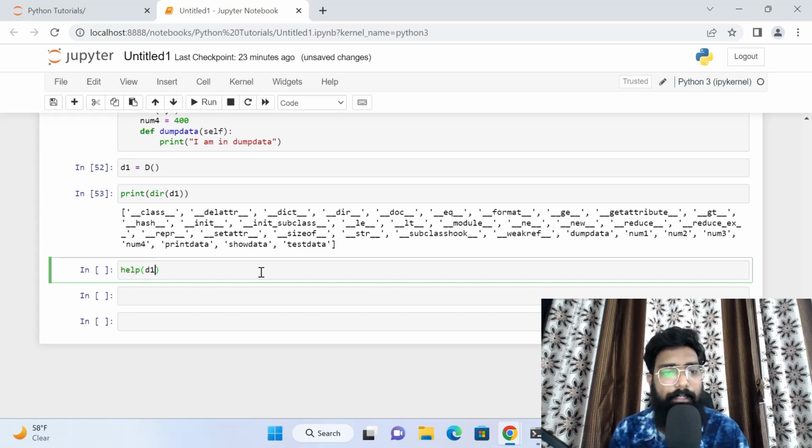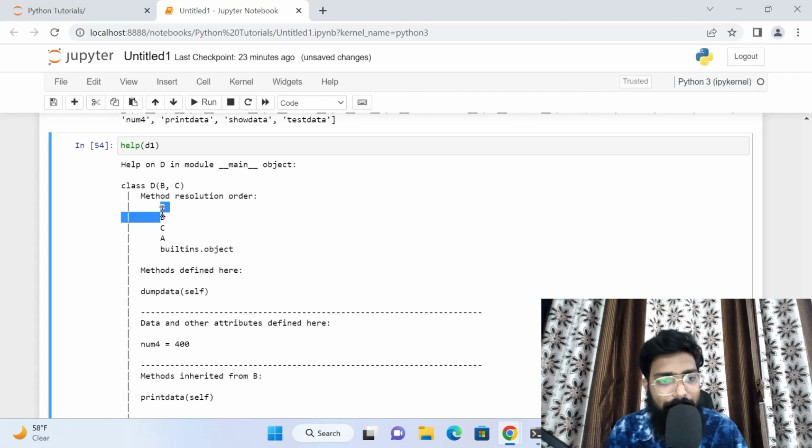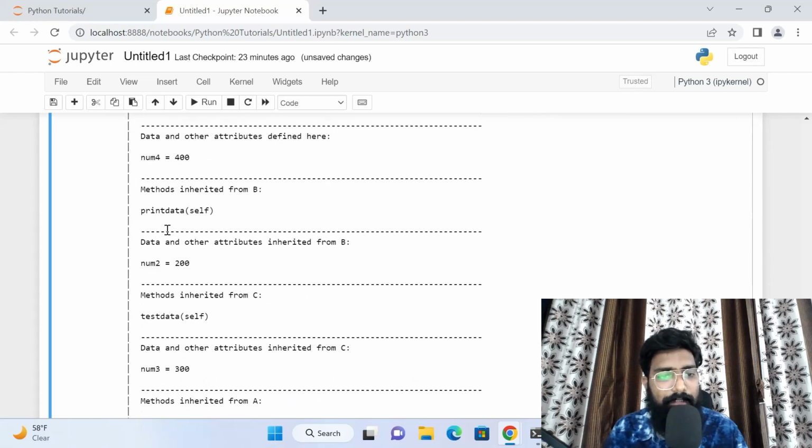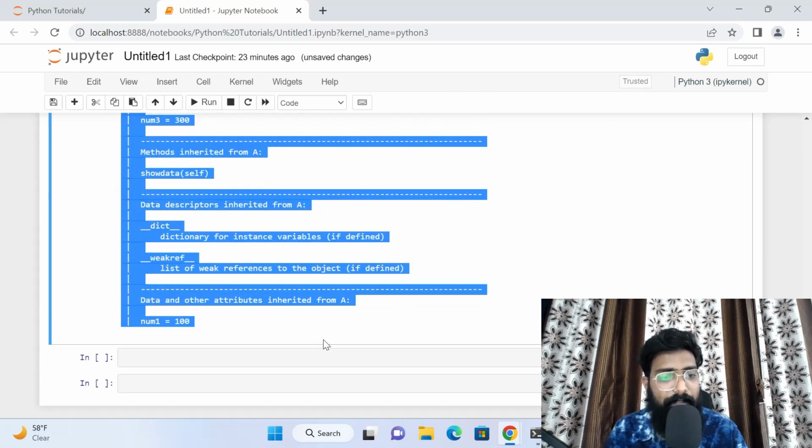Help D1. We can see the method resolution order: D, then B, then C, and then A. First it is going to check in D. If it is not available, then it will go to B, then C, then A. And a similar thing is defined here as well. So you can try and experiment with all these things.